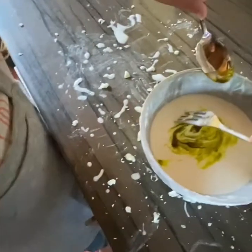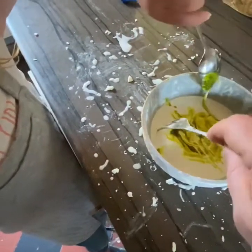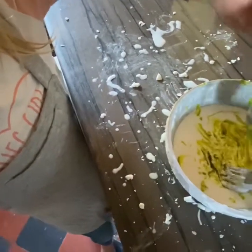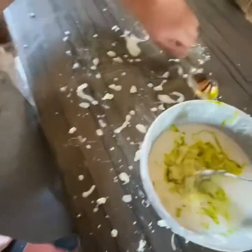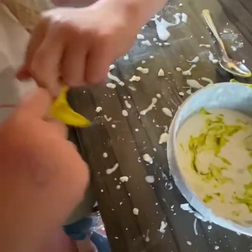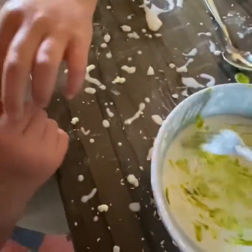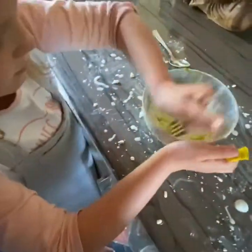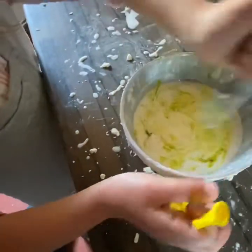Just wait, watch. We've been asking Dad to do this for a very long time. Where's the syringe? You make such a cool pattern, Pop, but you can't mix it in that well. Let's use the syringe, Dad. So I think this can't work. You can't turn it all green, Poppy. How would you turn it all green? How would you mix it all in? Well, I would put it in here, then put the colour in. If you scratch the fork across the top, it will scratch it, and as soon as it's travelled, it retakes its form. Wait, I nearly got it all.